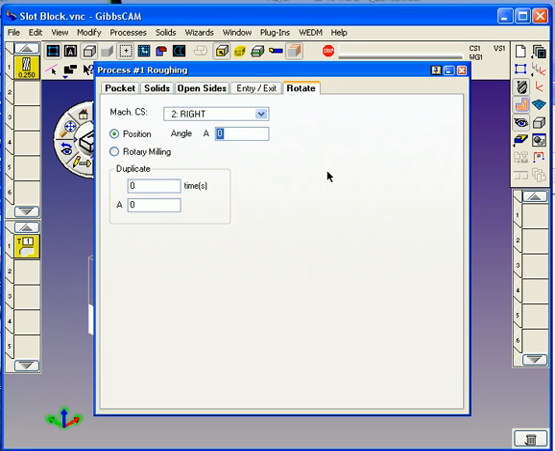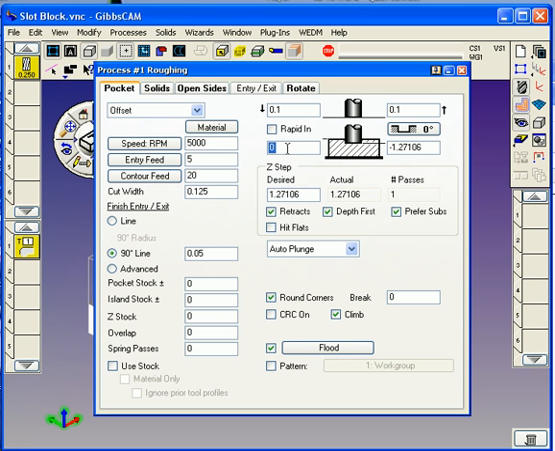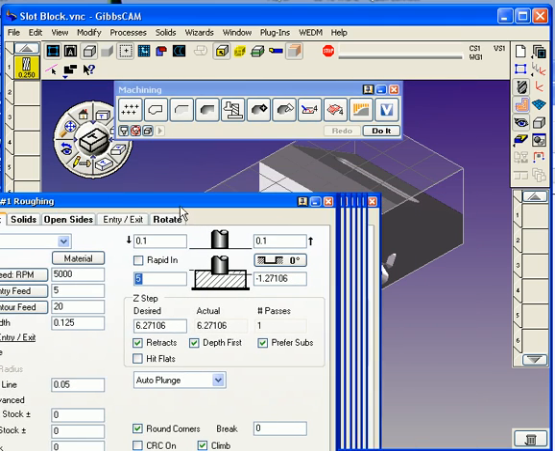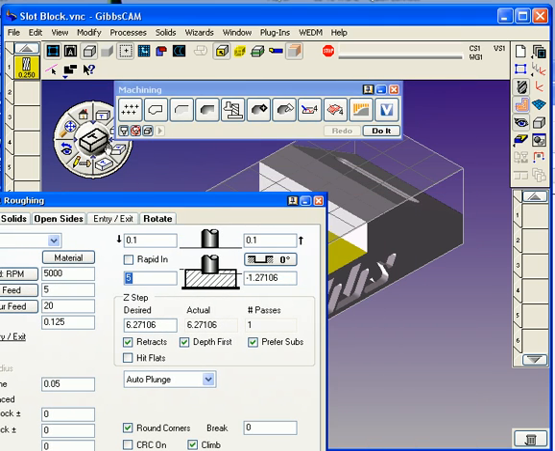That's the reason why, when we built these CSs earlier, we went to the trouble of naming them for what they really are, or what sort of processes are involved with them. In this case, right and left made more sense than anything else, and also front. If you don't name these things, they just say CS2, CS3, CS4, and you won't know what they are. So be descriptive in the names of these things. It's important. You can always double check and make sure. I'm going to put a number here, say 5, for the Z height, the starting height of this face. You can always be sure that you're in the correct plane.